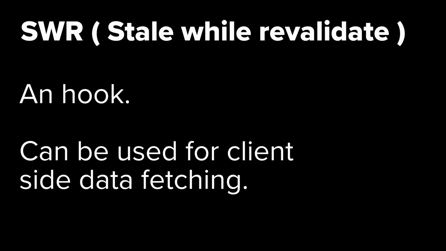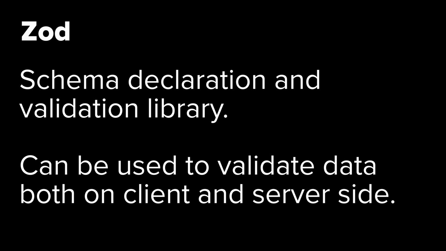SWR is stale-while-revalidate, and it is actually a hook that is created by the team behind Next.js, and we can use this for client-side data fetching. We are also going to be using Zod. So Zod is a schema declaration and validation library. Through Zod, it becomes very easy to validate the data, both on the client side and server side.